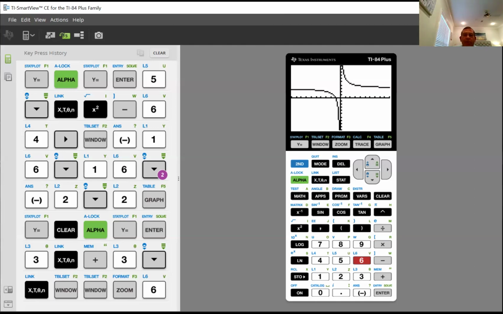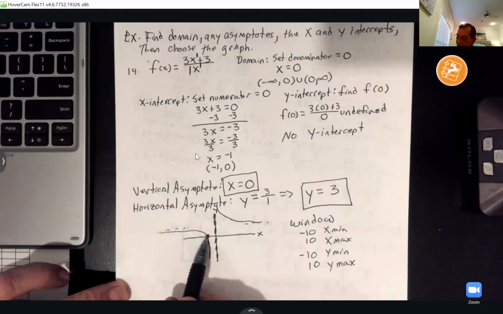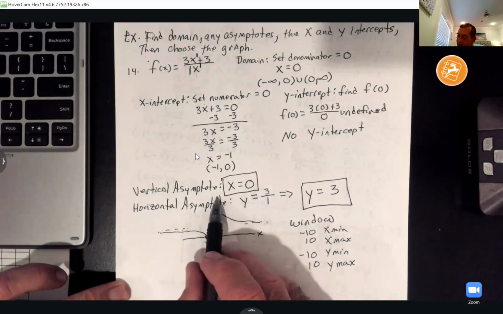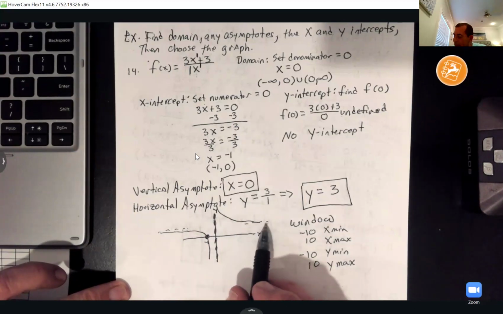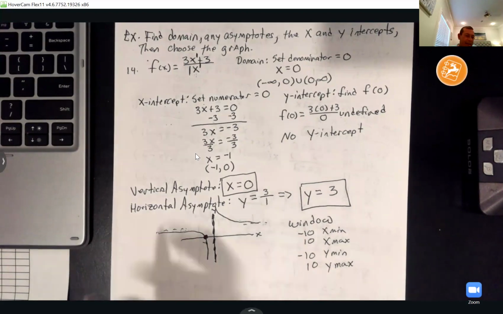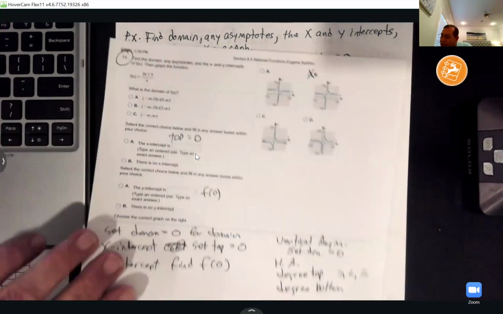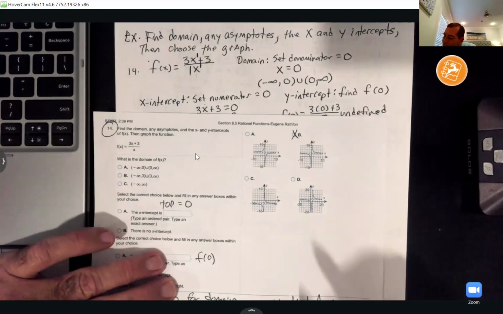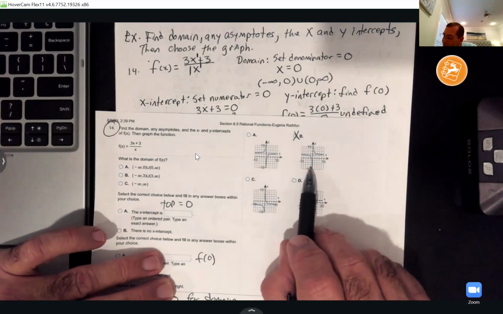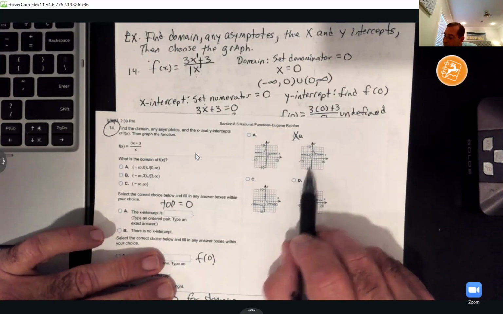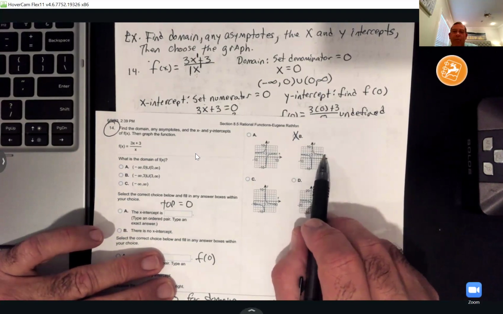All right, so I'm just drawing what it looks like on there. This side came down and then went down, and the other side comes from the top, tries to get to the 3, but it never gets there. So they'll have your choices. I put an X on it. This was mine, where it's coming down, and then the top right's going over.